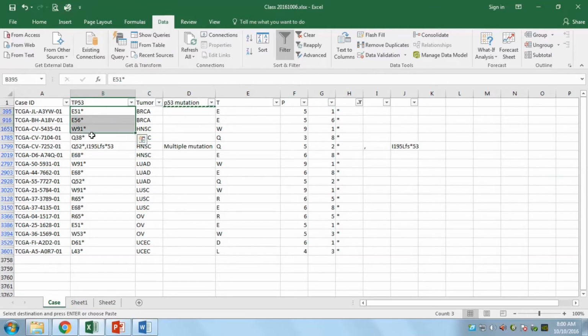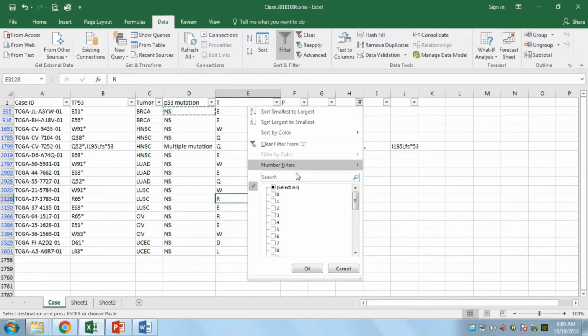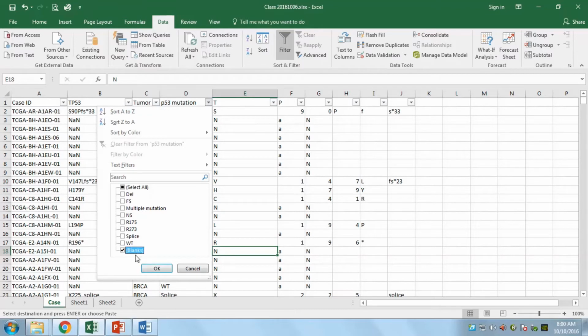See, these are the mutations at residues less than 100, so you only have two digits. So these are also nonsense. We will copy this. Okay, that's good. Now come back to this page here.